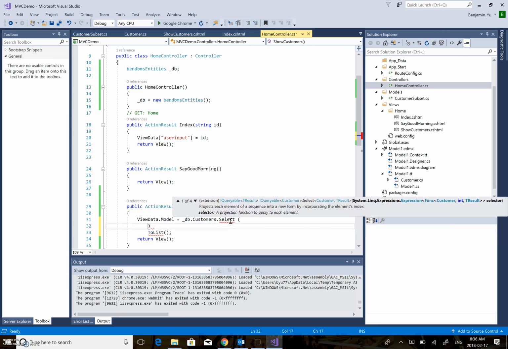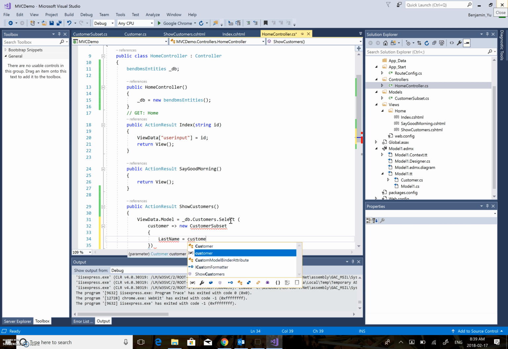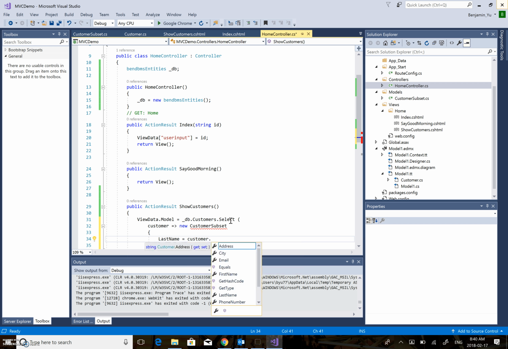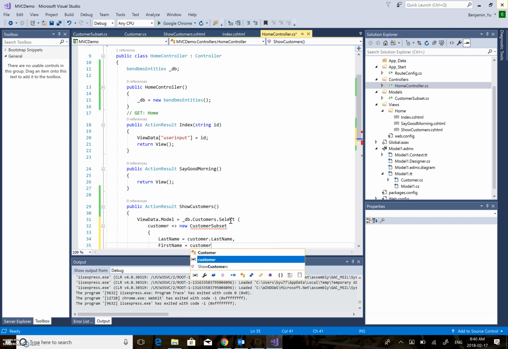So select for each customer, I am going to create a new customer subset, which is going to include just the last name equal to the customer object dot last name, and the first name is equal to customer dot first name.